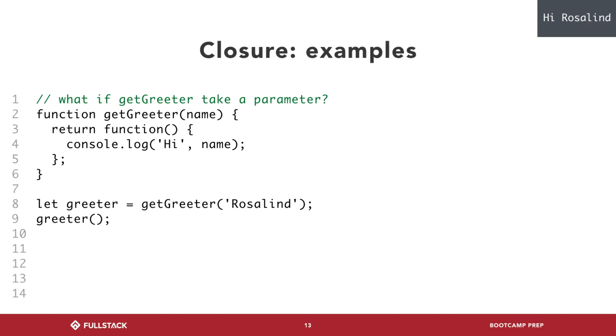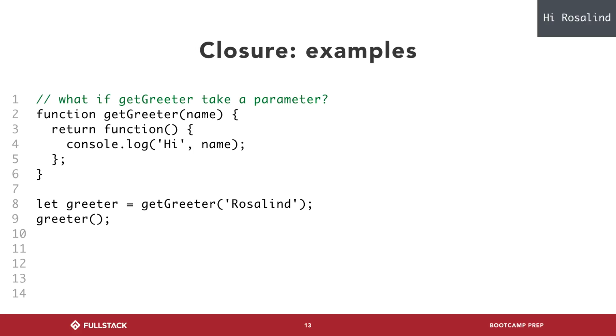Really quickly, one distinction here. I use arguments versus parameters. I try to use them in the right order, but just so you know, arguments are what you call the things that you pass into a function, and then once you're inside that function, parameters are what you call those things once you start using them inside the function, right? So in this case, Rosalind is the argument. Name is the parameter. Even though they're kind of pointing at the same thing. Like when I use those words, that's what they mean, right? They're pointing to the same thing, but argument is what you call the thing that goes into the function, and then once you're inside the function, it's called a parameter. Right.